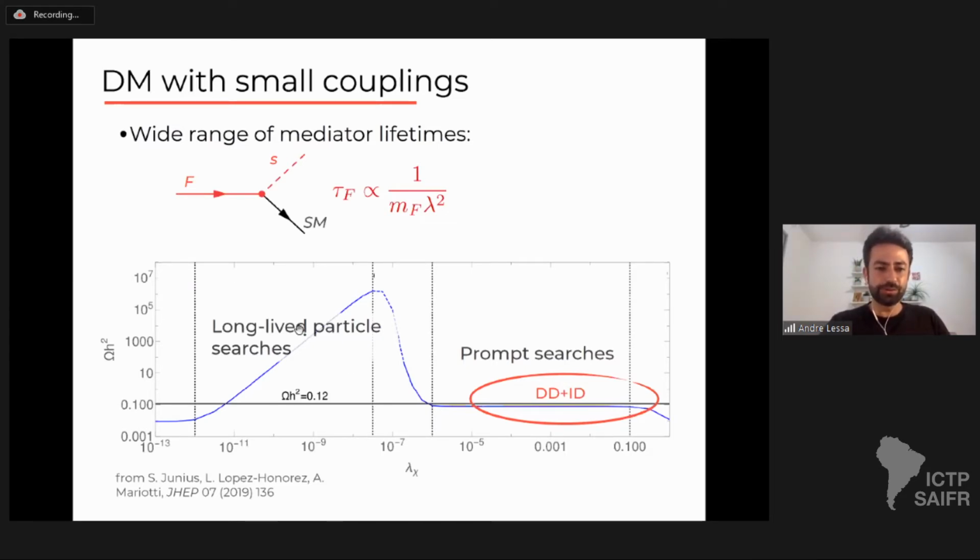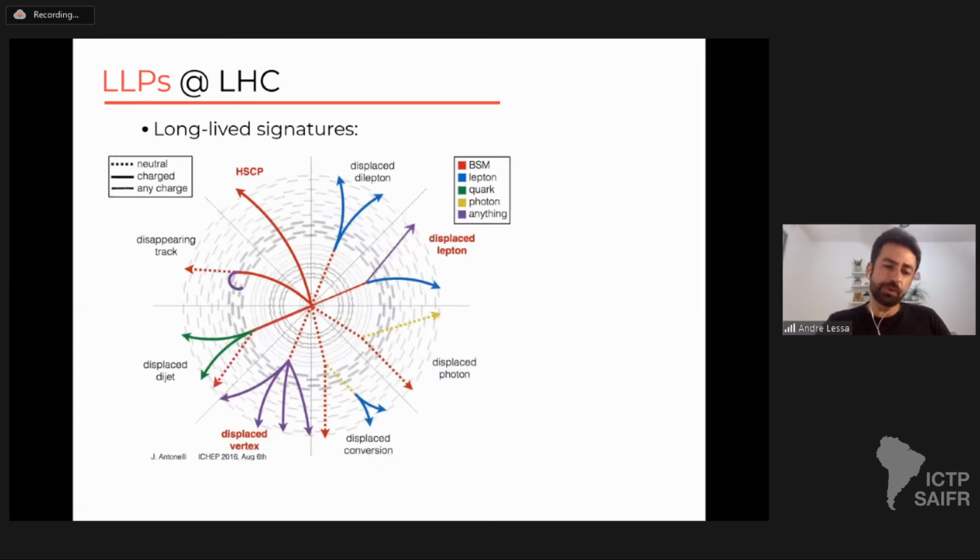Right? So I'll focus the rest of my talk on this region of parameter space where colliders can really make a huge difference. There's a huge program, and it has been growing a lot in the past few years, for searching for these long-lived particles. There are all kinds of signatures, going from a particle that's really stable and crosses the detector all the way and decays outside, to particles that decay inside into displaced leptons or photons, displaced jets, and so on.